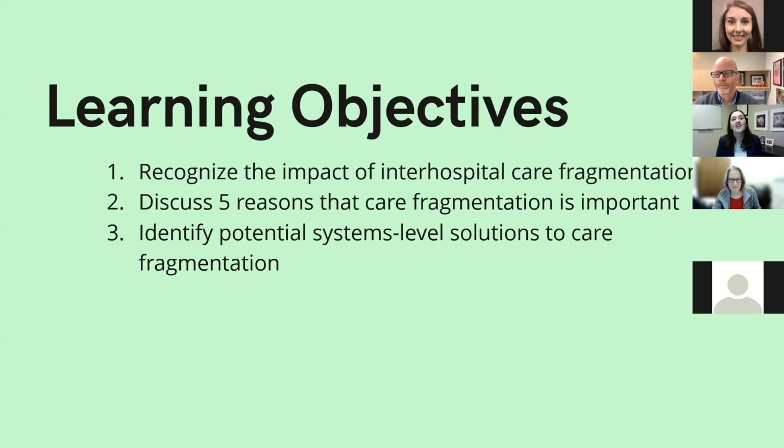So in this talk, I'm going to provide a state-of-the-art overview about research focusing on care fragmentation. And I'm going to highlight the work that I and others are doing to understand and begin to solve this challenge. I'm also going to weave in future directions and current challenges of this research throughout. So the learning objectives for today's talk are to recognize the impact of inter-hospital care fragmentation, to discuss 5 reasons that care fragmentation is important, and to identify potential systems-level solutions to care fragmentation.